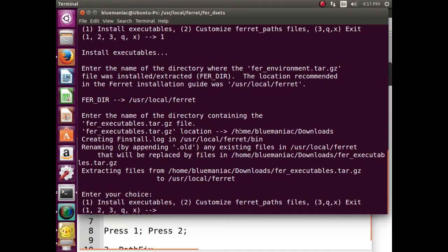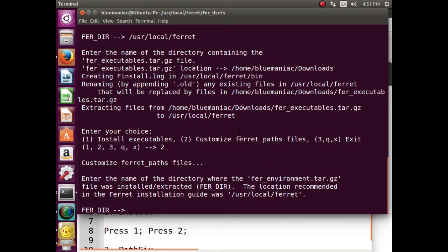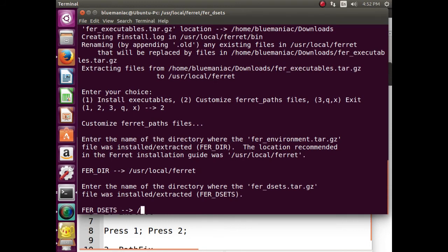Now Ferret is being installed. Now we have to give the path of the installation directory, that is /usr/local/ferret, as the installation screen is asking. Now we have to give the path of the Ferret datasets. We have created the directory in the ferret folder, the Ferret datasets directory we created before.